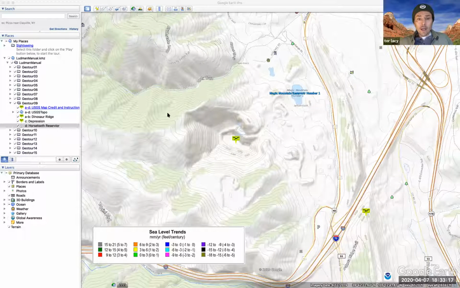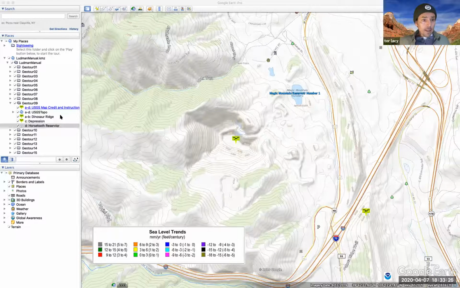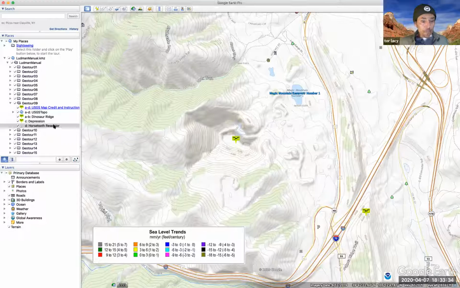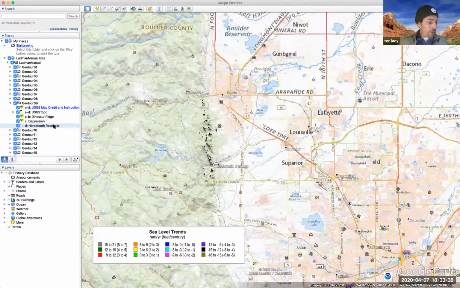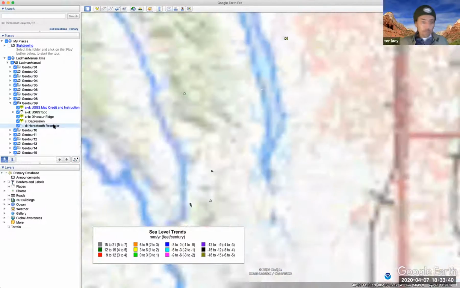Okay, we're going to continue now with part D, and I'm going to double-click Horsetooth Reservoir path, which is going to take us away from the Denver area towards Fort Collins.